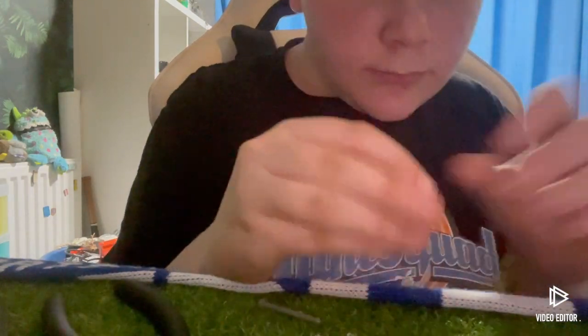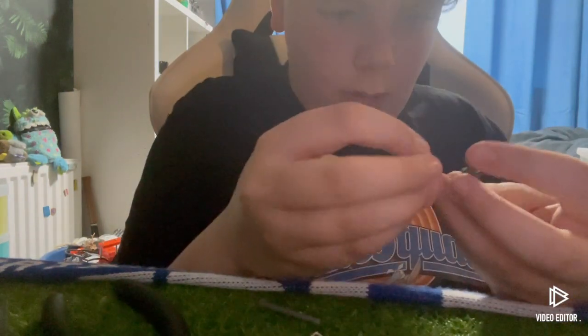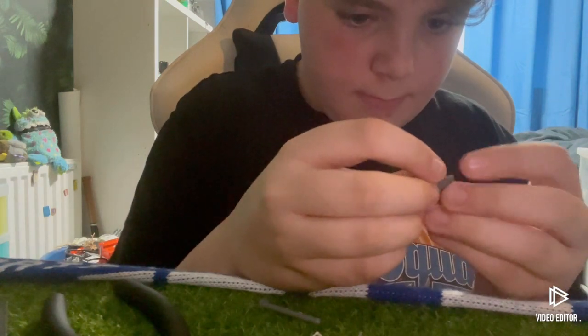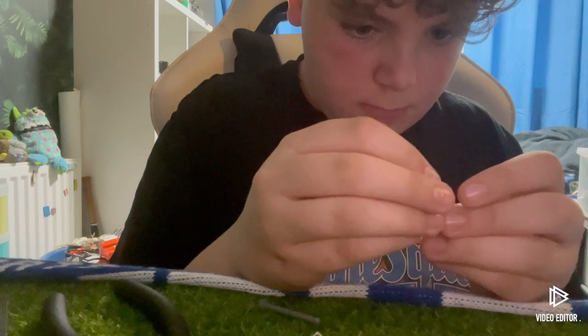Just dancing while it dries. Dancing while it dries.